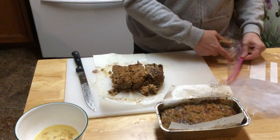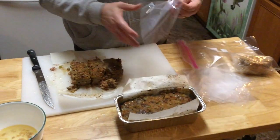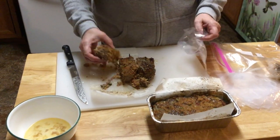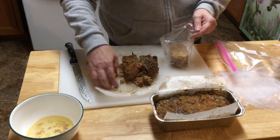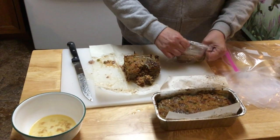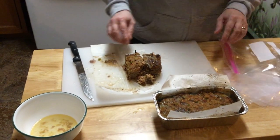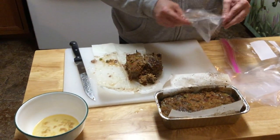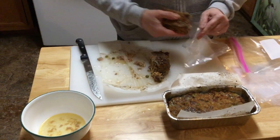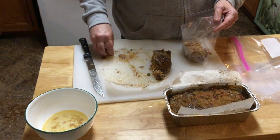And then we put seven in a bag and stick them in the freezer so that we have a whole week's worth. Then when we need one, we take the whole bag out of the freezer and put the rest in the refrigerator. So it's there and thawed out for the next day. You don't have to be perfect on cutting them, because I'm sure if you give your dog treats and other stuff, they're getting plenty of food.